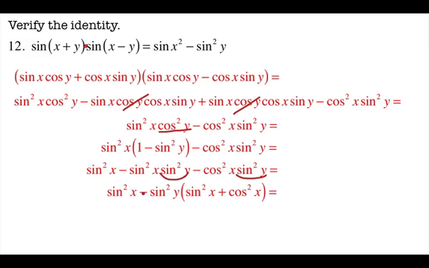Now, notice if you were to multiply this into this binomial, you end up with the previous step. At this point, you should be able to see something happens with this expression inside the parentheses by applying the Pythagorean identity. And this is what you want. This is your answer. And this is the end of 5.4, part 2.